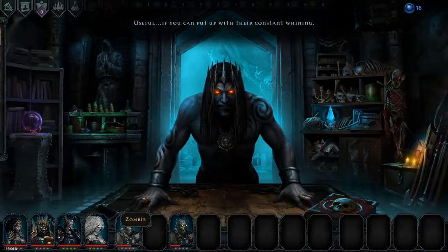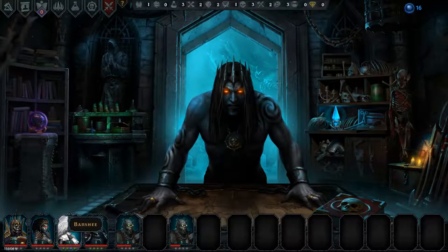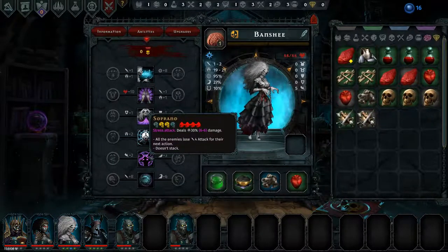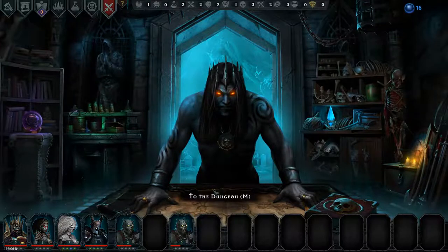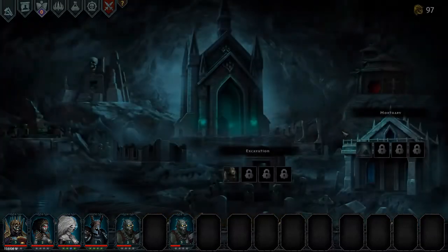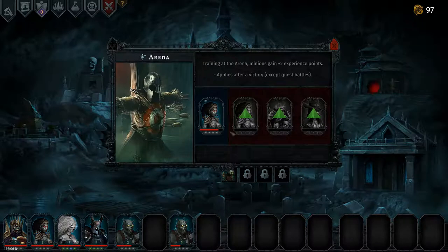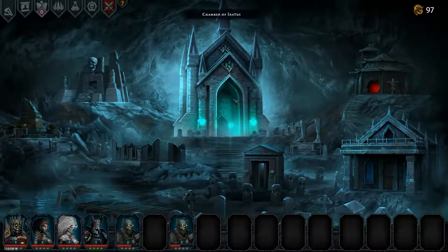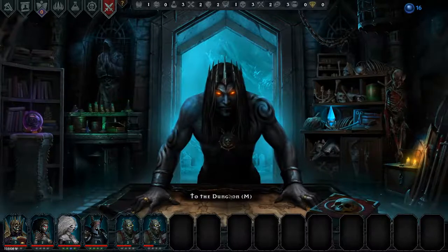Let's grab her up. You can put up with their constant whining. Okay. Move to the back. Something like this. Yeah, this'll do. Okay. So we have a fully healed squad go out. We have someone in the mortuary being healed. Someone in the arena training. Not quite healed up 100%, but almost. A half-dead skeleton. And a couple of zombies that are just chilling for now.